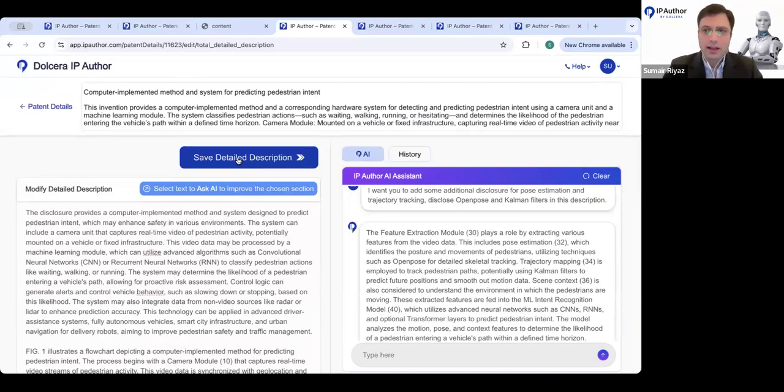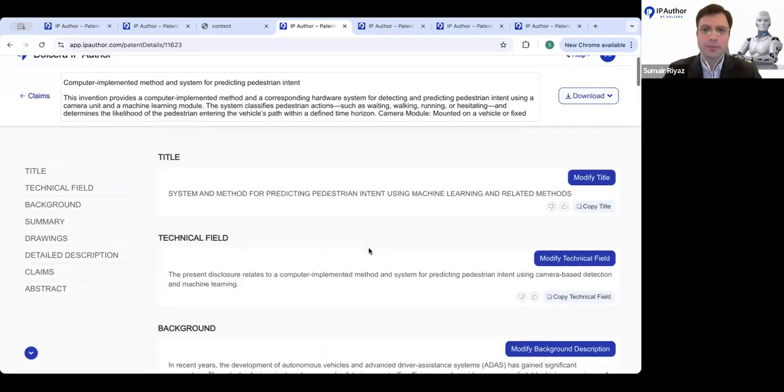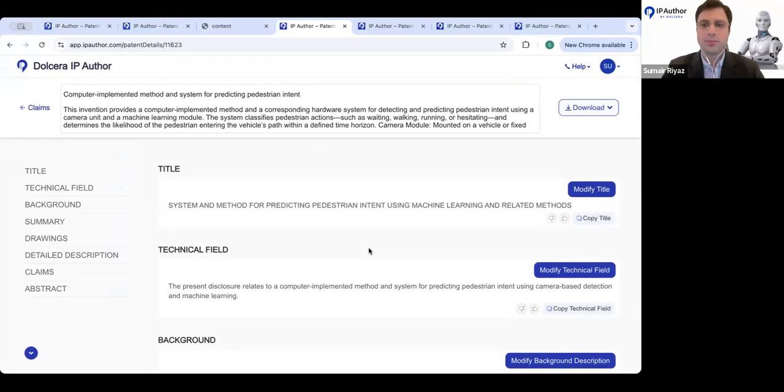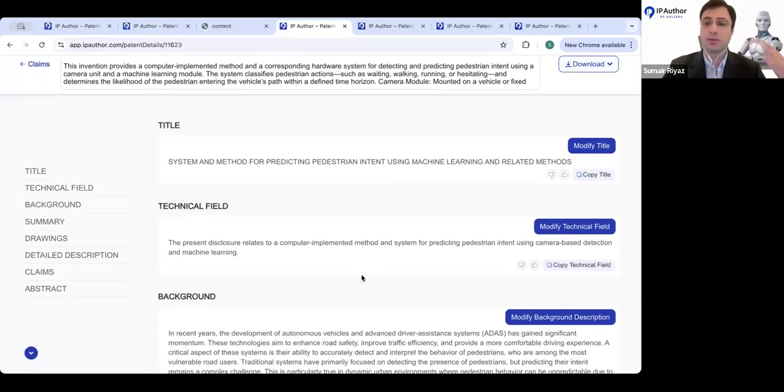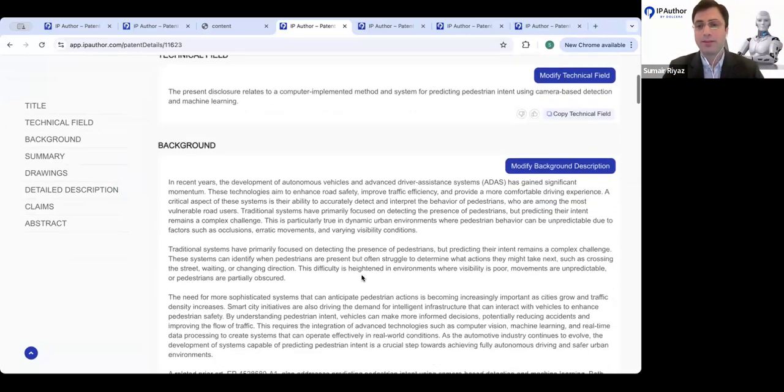So, okay, I'll stop here, and we want to now go back and show you how we have created the whole report of this draft. As I said, we could start with creating claims, looking at the prior art, making changes to the claims, learning from the prior art what changes need to be made, and then having the system describe our image, and finally coming over to the full description, where you can change the summary, you can change the background, you can change the description one by one, and have it create the version that you have in mind, right?